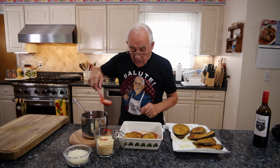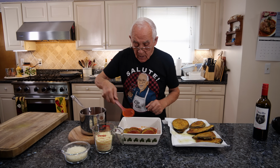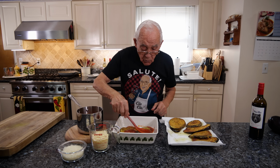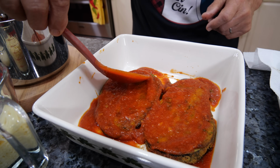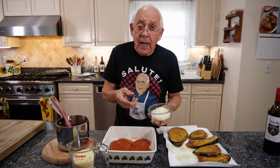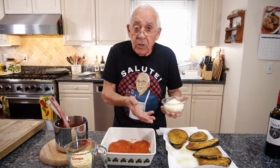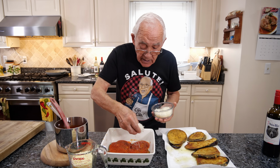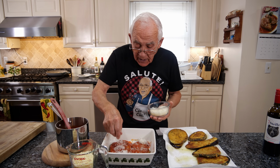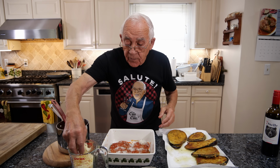Now we use a little sauce like that, and we put the sauce all over like that. Okay, now I use grana padano. You can use any kind of cheese, or you use only mozzarella, but you can use pecorino cheese or parmigiano cheese. I use grana padano, and I put a little bit of the grana padano over here, and mozzarella.